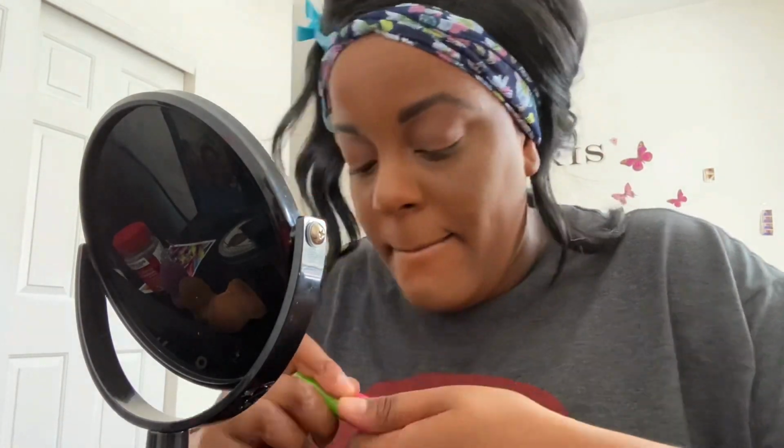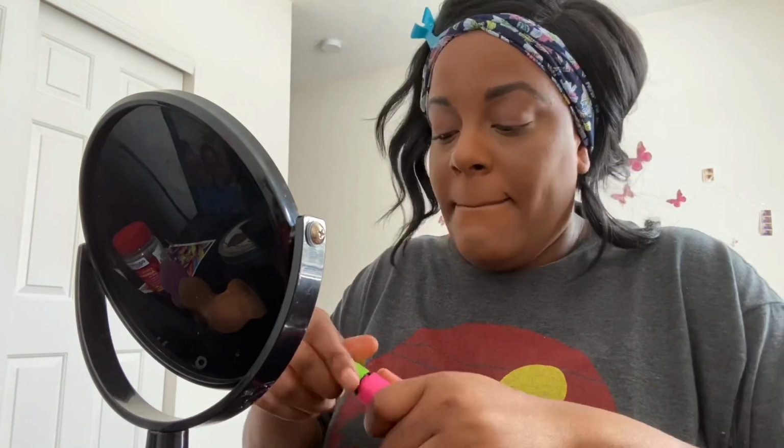So since I'm not wearing any eyeliner, I took a little bit longer to put my mascara on to make sure it looks decent and my eyelashes look longer than they are without it. And sometimes I get watery eyes when I put mascara on. I don't know why. Maybe it's because I wear glasses, or maybe because sometimes my eyelashes poke my eyeballs. It drives me insane.